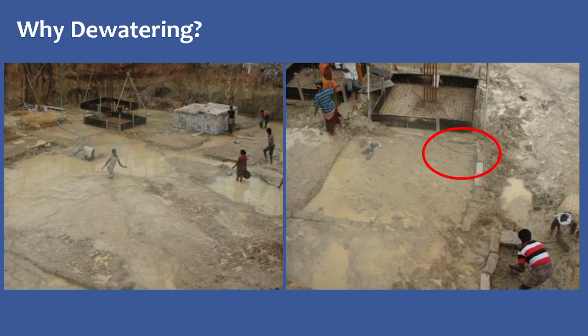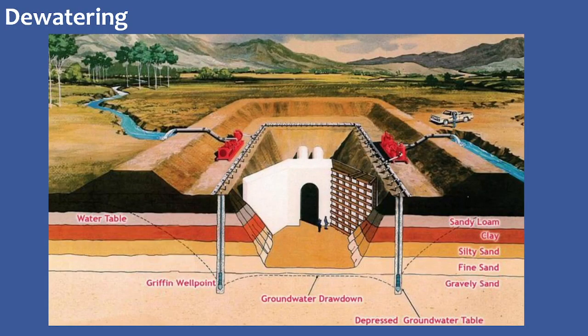Here we are lowering the groundwater table with some methods which are categorized under dewatering. We also take the help of drainage, where we provide a drainage path so that the water will pass. We are giving a pathway for the water to pass, and that will help us in lowering the groundwater table. So here is one picture of the dewatering technique.